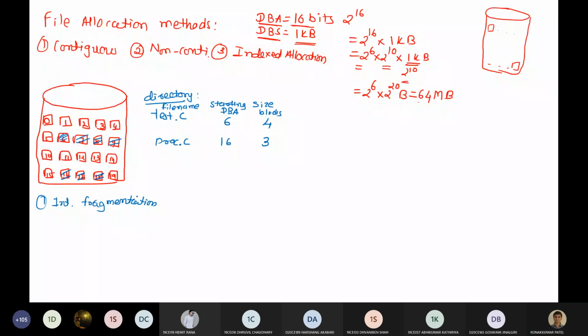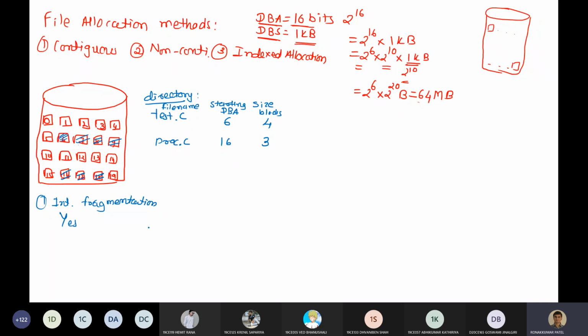Yes, sir. Okay, yes. How? Sir, suppose a file is greater than 6 blocks, it would not be allocated, sir, and less than 13. But that is internal fragmentation.